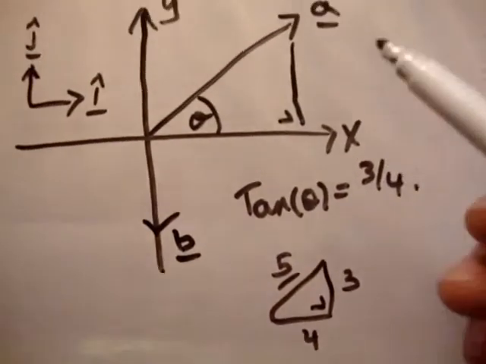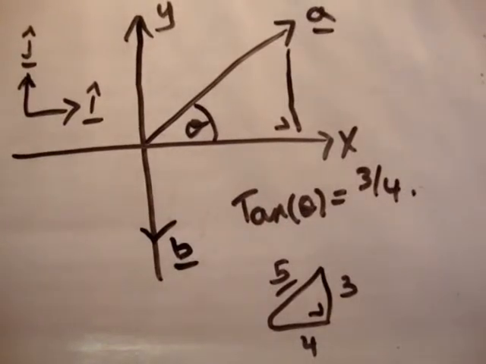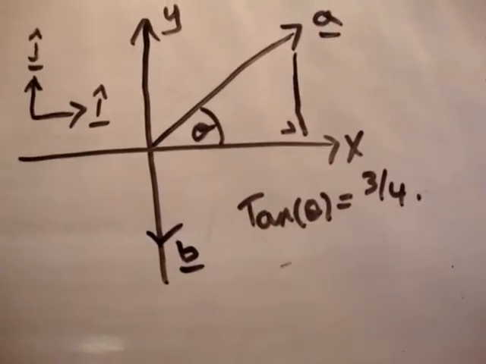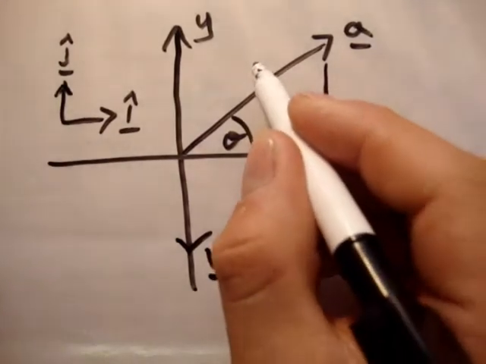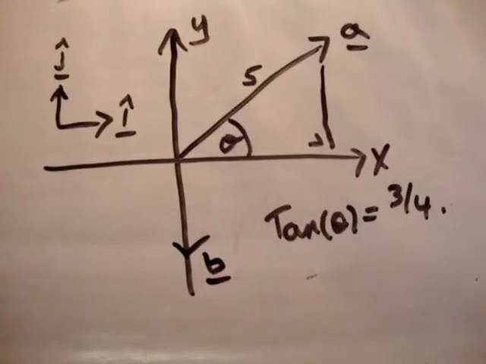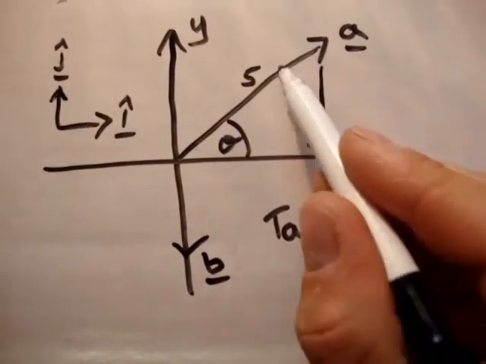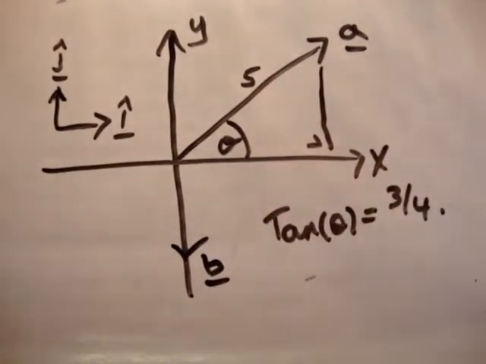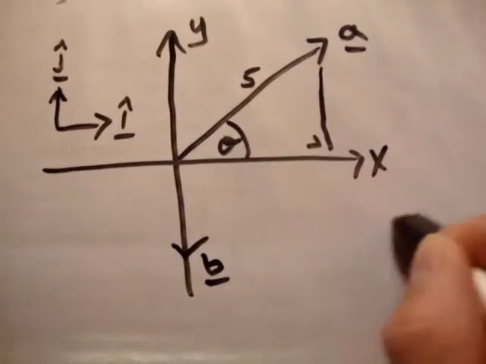So that means the book says the magnitude of vector a equals 10. I've seen this mistake before, it's not, it's equal to 5. If I've made a mistake myself, I'll accept that, just point it out please. But I'm pretty sure of this. You know tan theta equals 3 over 4, which means this is 5. We'll ignore that information for the moment.